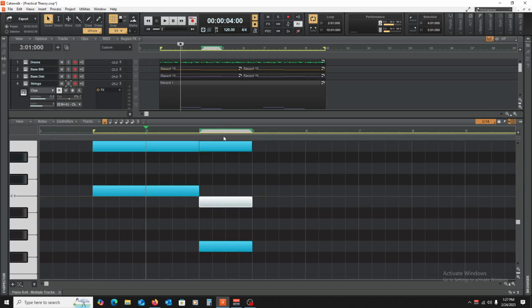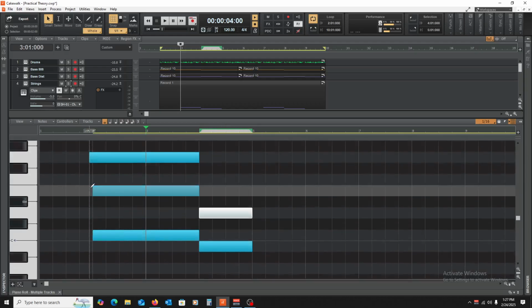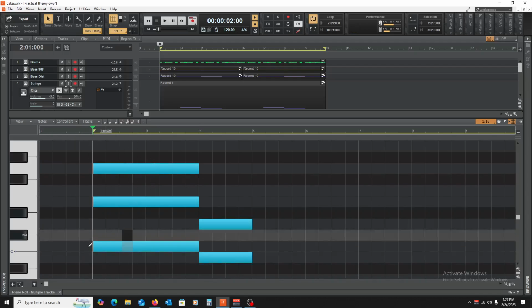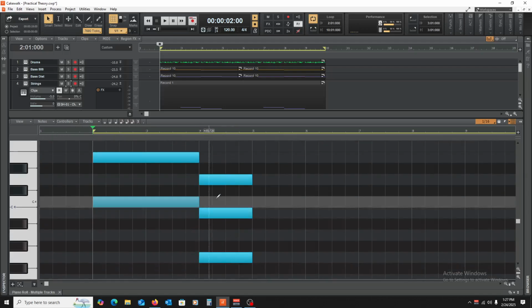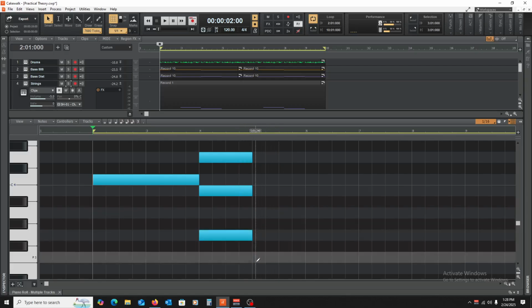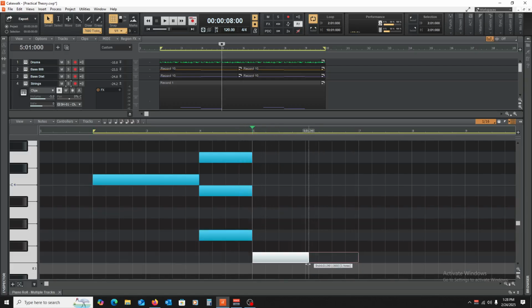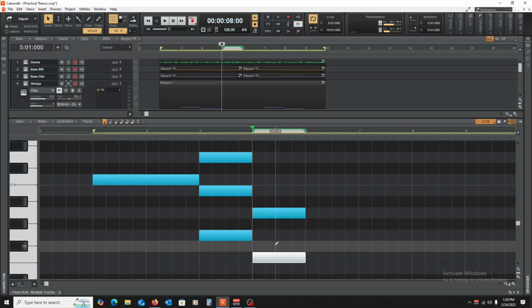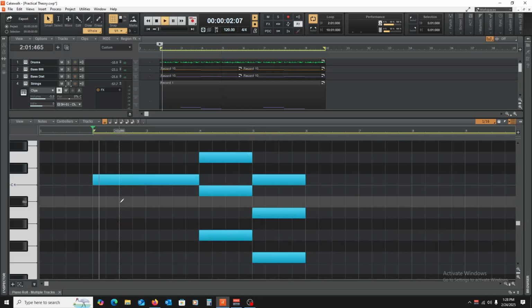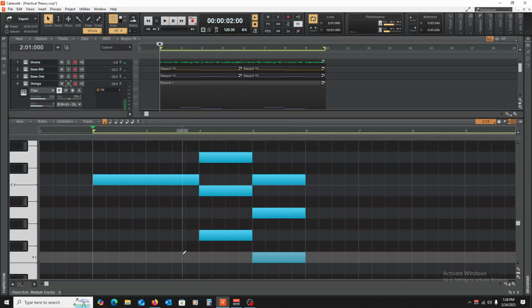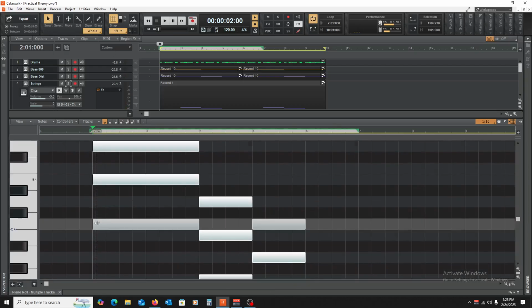And if you watch my theory video, you should understand these chords here. So we have a C major chord, which is a C, E, and a G. We have a G major chord, which is a G, B, and D. And then we have an F, which is an F, A, and C. Oh. F, A, C. And then maybe we can take this and just move it up an octave.